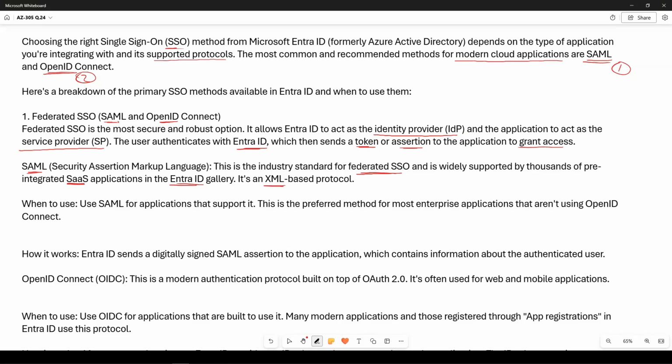Use SAML for applications that support it. This is the preferred method for most enterprise applications that aren't using OpenID Connect. So we will use SAML for the applications which are not supporting OpenID Connect.